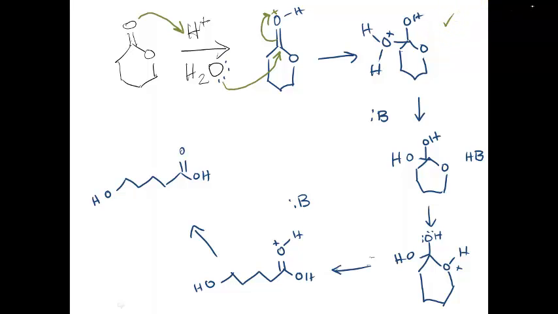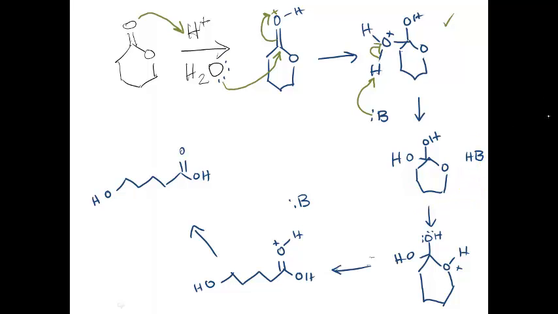The next step is deprotonation of this positively charged alcohol. So the base is going to reach out and take that proton and kick the lone pairs of that bond back up onto the oxygen, giving us our neutral alcohol. Also giving us our second tetrahedral intermediate, which is shown here. And this one is all neutral.